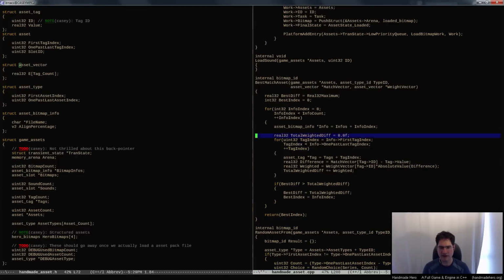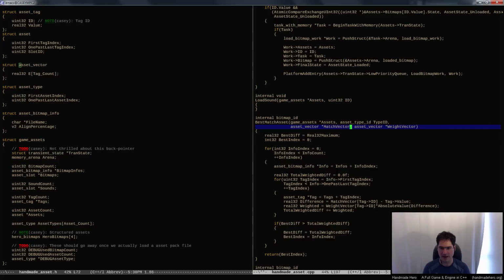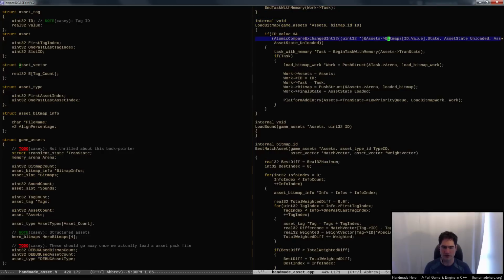And so as you can see, like I said, remember when we wrote this, what we do is we just loop through the assets that we have, and we see which one of them has tags that matches the closest as possible to our match vector, weighted by whatever the weights are. And I'll talk about that maybe a little bit more after we implement this. For those of you who don't really understand how that works, I'll try to give you a little bit more information about that, since we never really talked about it in detail when I wrote that sort of as an exploratory function.